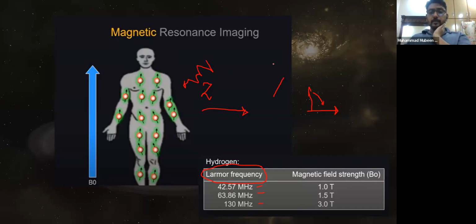But when we remove that pulse, what happens? All the things have a tendency to go toward the lower energy state. We know that because of our very basic knowledge. All the things now need to go towards the lower energy side. So it goes back to its normal axis, and when it does, it releases the energy it absorbed. This is the energy that we detect with the help of a detector, and then we use that to create an image of the MRI.